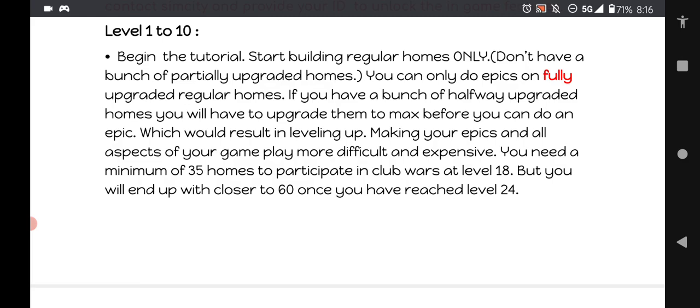unless, because I can't remember the exact amount you get by the time you reach level 24, but I know it's somewhere around 60. So you don't want to have any more than that unless they're fully upgraded. So once you get to, let's say you have 60 houses upgraded to max and you can place down more, then go for it. But until they're maxed out, don't do that, because you cannot convert epics unless the house is at its maximum upgrade. Okay?